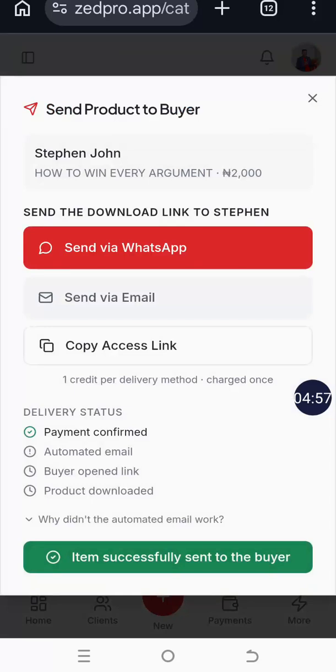Now, the reason this is happening is because this is a digital product that I clicked on. If it were a service or a particular product, all I need to do is, after I've clicked on payment received, there's nothing more. I package it and then I try to deliver it to the customer or to the client. But because this is a digital product, we have to deliver it through a digital link. Now we can deliver it to email, to WhatsApp, or we can simply copy it and paste to the person. Now, I prefer email. So I click on email.